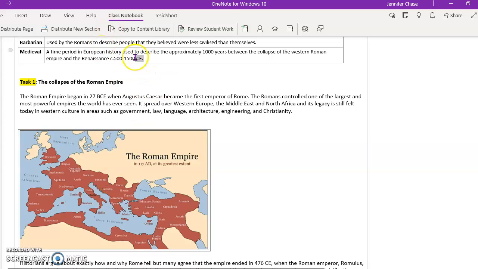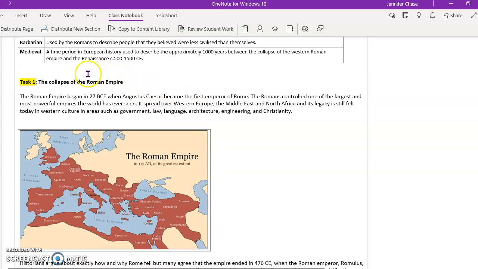Basically, medieval, if we want to keep it simple, is from about circa 500 to 1500 CE. Okay, so the Viking Age took part within the medieval era. Just as a note here, the term medieval should only really be used to describe European history. It doesn't really make much sense when we're talking about the history of other cultures.